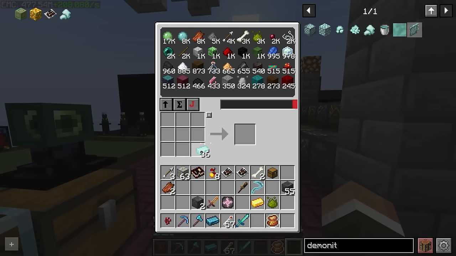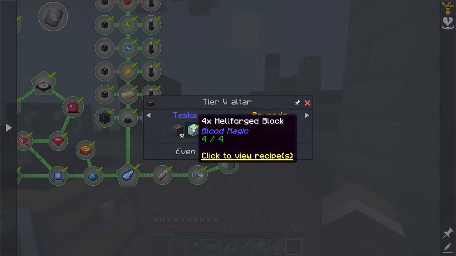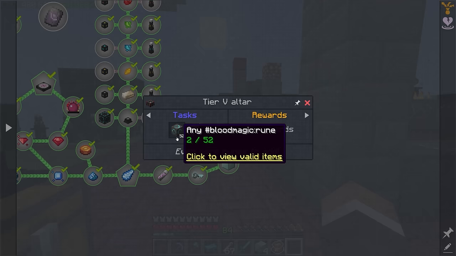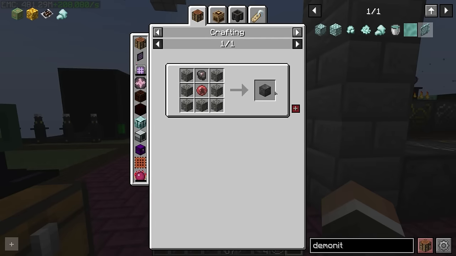Fantastic. So let's do something like this. Let's take four Hellforged blocks. And now we just need to upgrade the altar. To upgrade the altar, we are going to have to get 52 more of the standard blood runes here. Again, unfortunately, no EMC value, but these are super easy. Stone, the orb, and then blank slates.